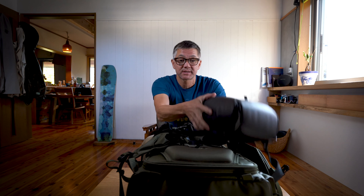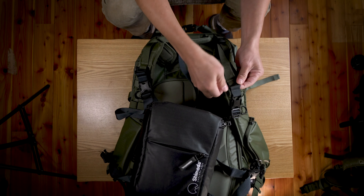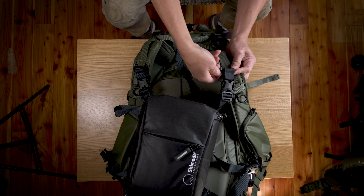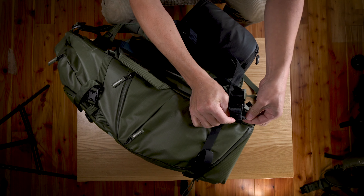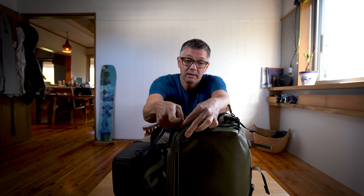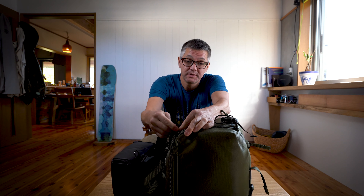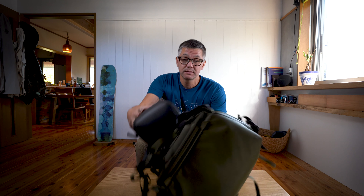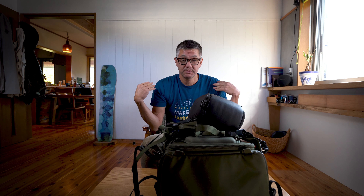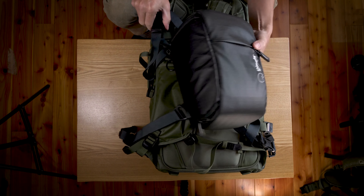You'll also find another loop on the upper rear panel located right here. So you can choose between the shoulder strap or the rear panel — give both a go and see what's more comfortable on your body, as different body shapes are going to prefer different setups. Now let's take the top loader. I'm going to choose the shoulder strap mount because I already know that works best for me. I'll attach it to the most upper loop — you can choose any one, but the most upper one is probably what you'll decide on.